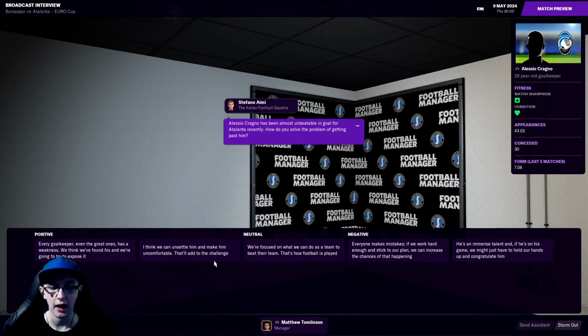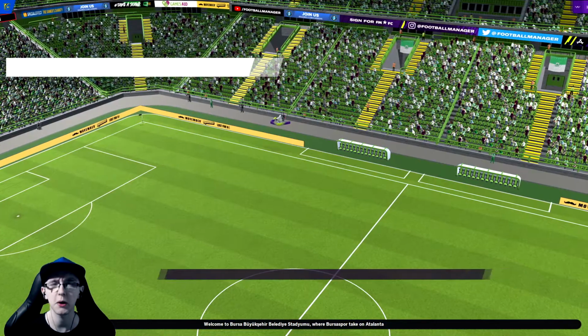Well, Alessio Cragno has been almost unbeatable in goal for Atalanta recently. How do you solve the problem of getting past him? Kick the ball where he can't save it is my strategy. I think we can unsettle him and make him uncomfortable. Every goalkeeper, even the great ones, has weakness.